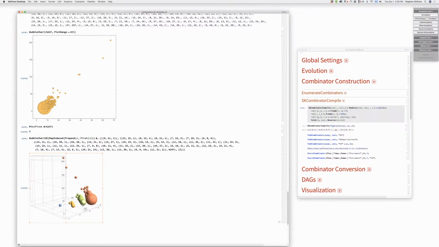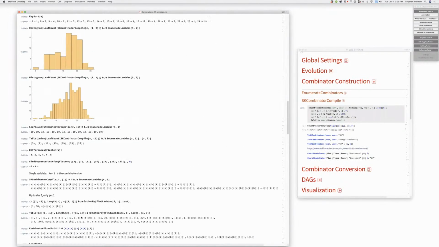Okay, Richard is commenting, we're wondering whether the lambda to SK compilation process could be implemented using non-deterministic rewrite rules. I bet it can. I bet it can. But one of my main objectives here is not to get into too many rabbit holes because I'm desperately trying to finish whatever I'm writing right now. Okay, let's just look at the single variable case, just a few more iterations on single variable, and then let's look at larger variables.